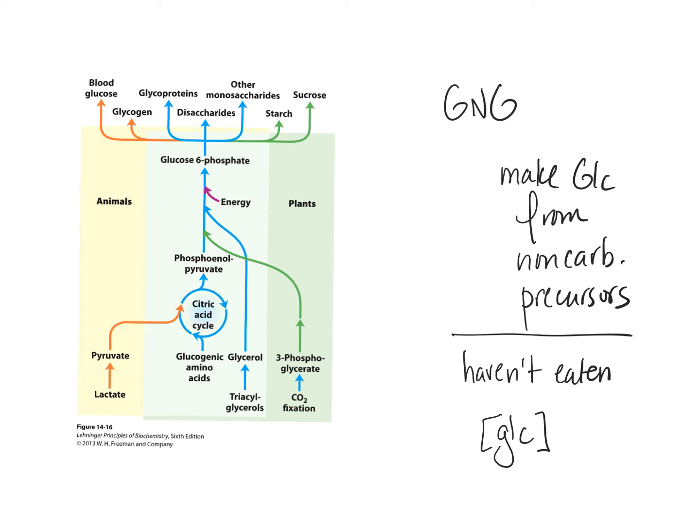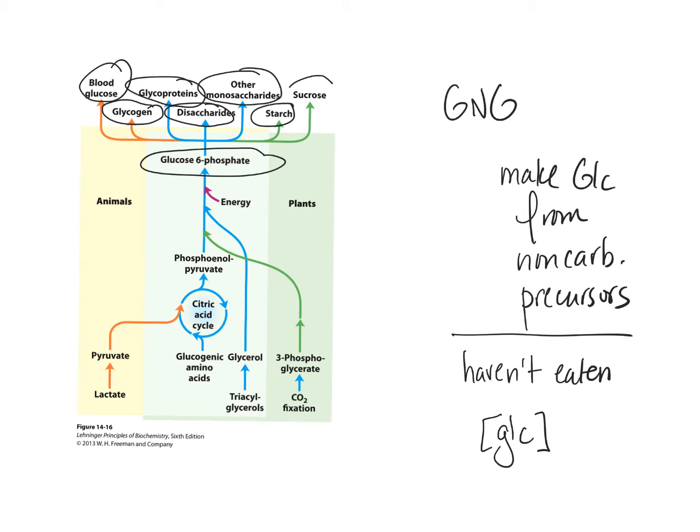So you can see from this picture over here that glucose 6-phosphate is a precursor to all sorts of things, specifically glucose like we talked about in class, but it's also a precursor to building your glycogen stores or making sugar modified proteins, two sugars connected, other single sugars not counting glucose, and other, like with starch, polymers of glucose, and then also sucrose.